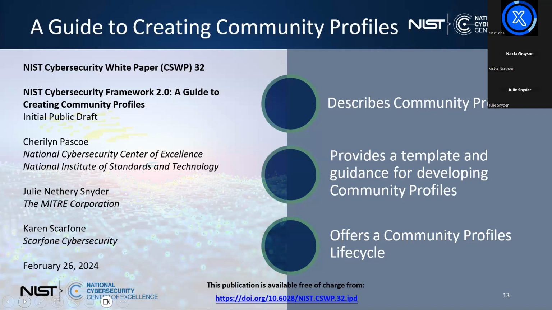So we had three main objectives for the community profiles guide. One was to describe community profiles. So earlier, Nakia shared with us some of the description of community profiles from CSF 2.0, as well as how we elaborate on that description in the guide to help provide a fuller sense of what we mean by community profile. So for example, in the guide, it talks about what we mean by communities and the benefits of community profiles, just as Nakia did a few moments ago.